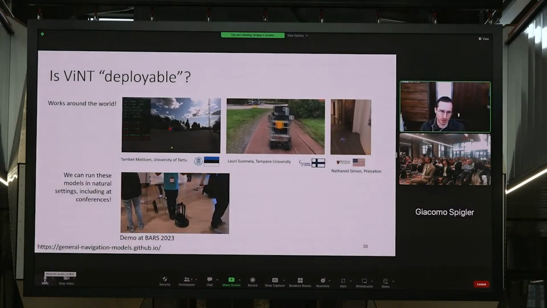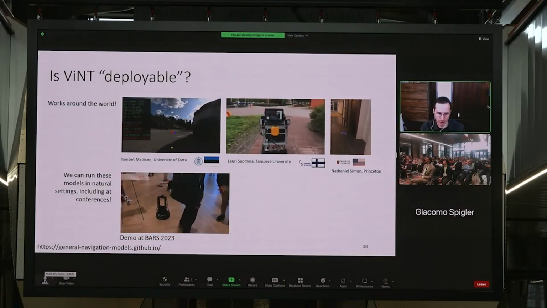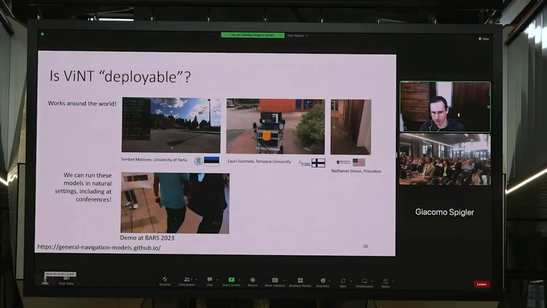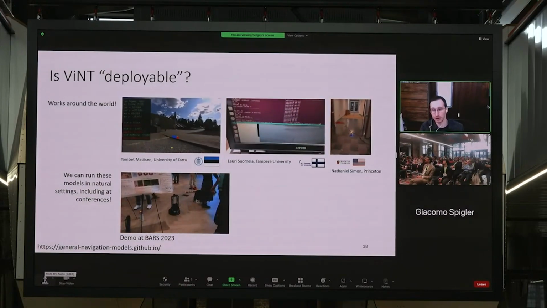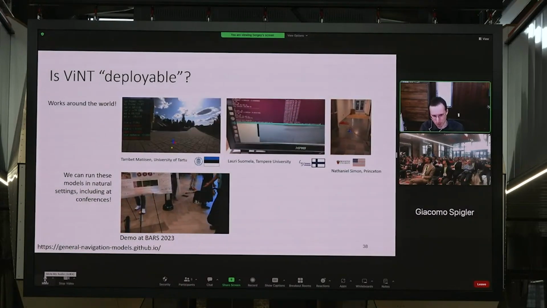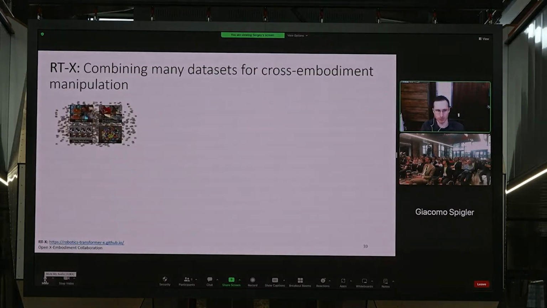We can demonstrate these robots in real-world settings. So we took it to a conference and had the robot drive around, avoiding humans. Interestingly, the model was not actually trained in the presence of humans. It was trained in a lot of forests. So I think it probably thinks the humans are trees, similar kind of profile, and the obstacle avoidance works. Now that's for navigation.